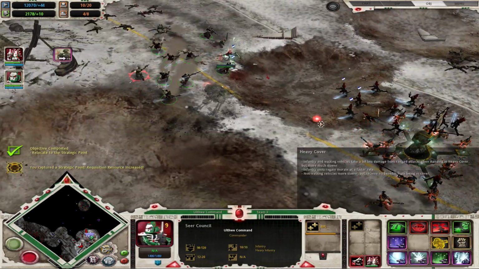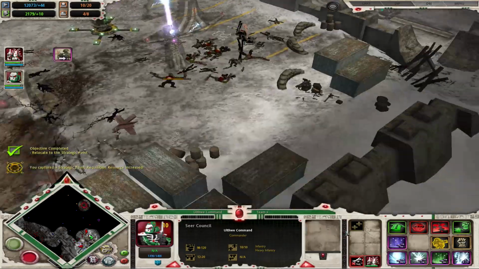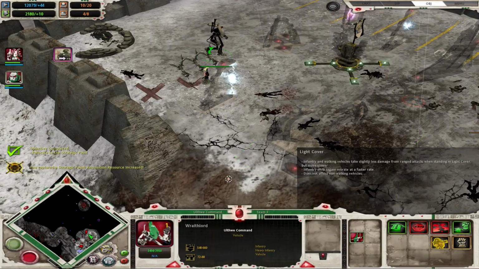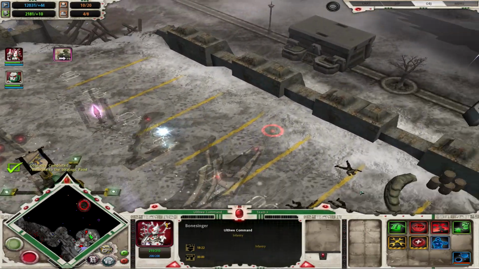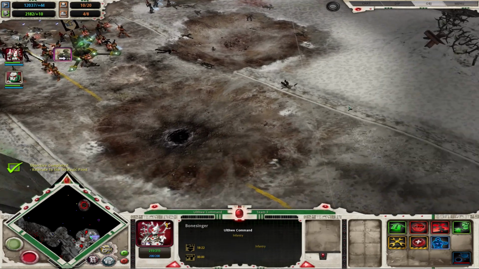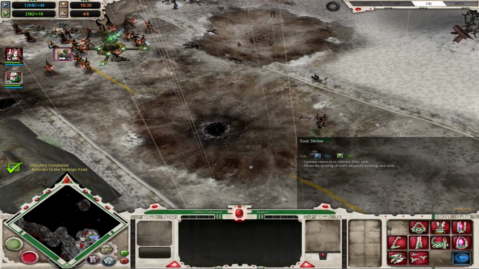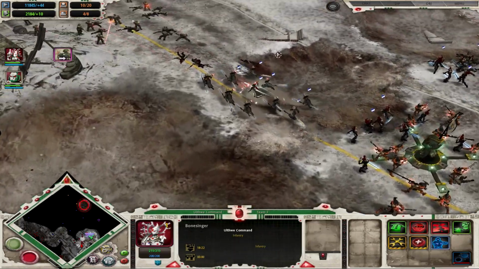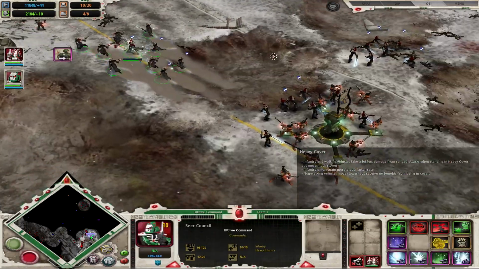Alright, we've captured this point. No, we didn't actually need to do that in order to build a webway gate there, actually. It's worth mentioning. But it helps. Right, teleport down here, my son. Build us a webway portal. Now, where are you guys going?